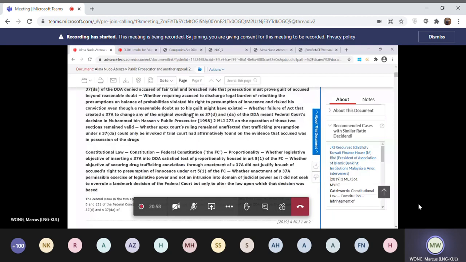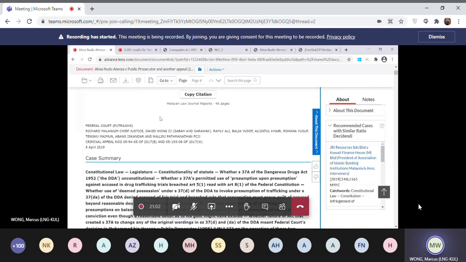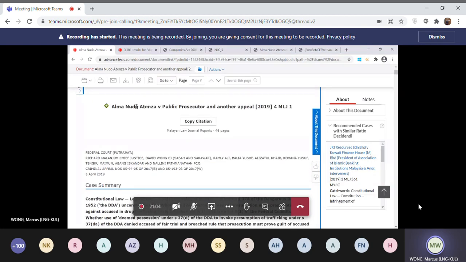Okay, another feature that is available to you whenever you view a case document. Let's say since you are viewing the case of Alma Noodle, another feature that we have here would be the list of recommended cases. Over here itself, you'll be able to view similar cases with the similar reasoning, but they were all decided on different facts.